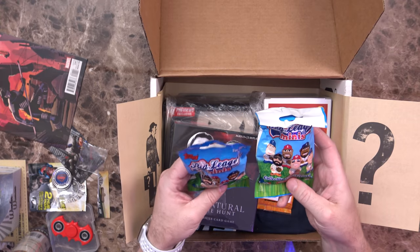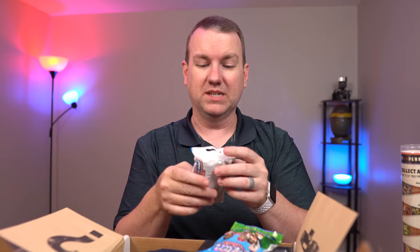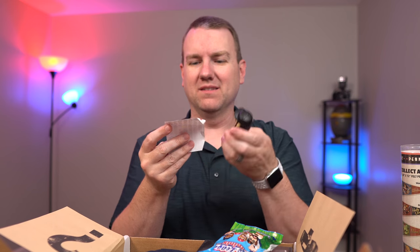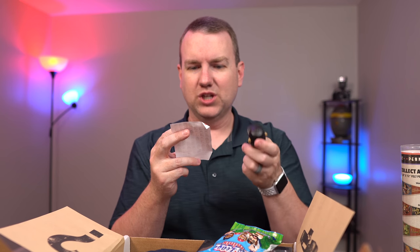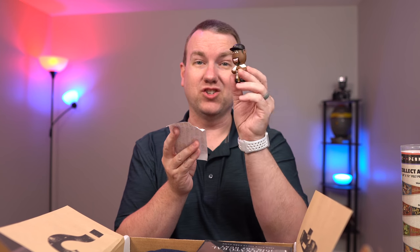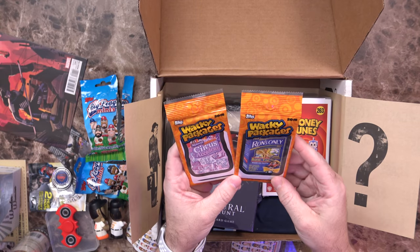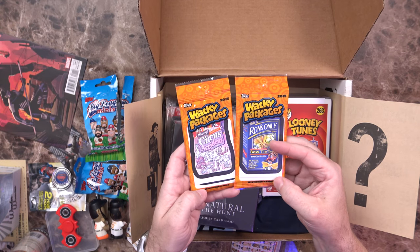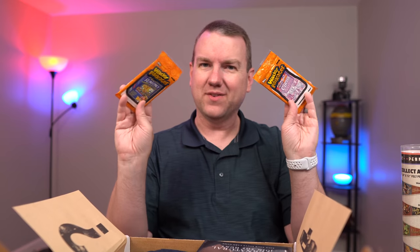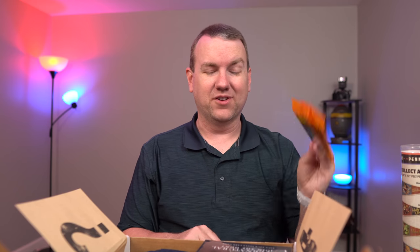For the sake of time, we've got to make it kind of quick. We start this box off with Big League Minis — collectible vinyl figures, presumably from baseball teams. I haven't watched baseball in years and years. San Francisco Giants — this is Pablo Sandoval — and this one says Andrew McCutcheon. Very neat looking little vinyl figures. There's also a couple of Wacky Packages — Topps cards, actually 10 sticker cards. Rather than diving into these, I'll probably give them to my 9-year-old; if it's stickers or cards, that's definitely right up his alley.